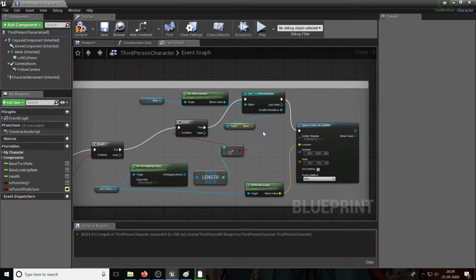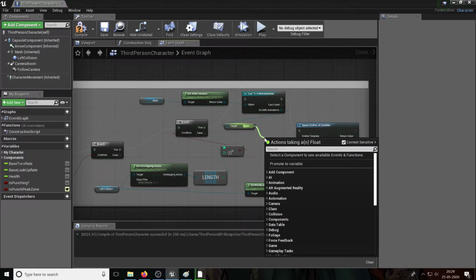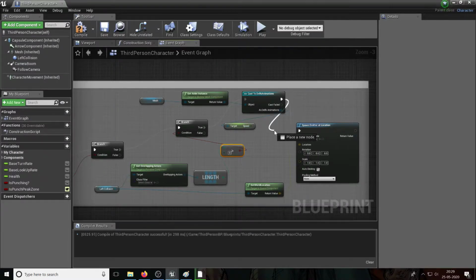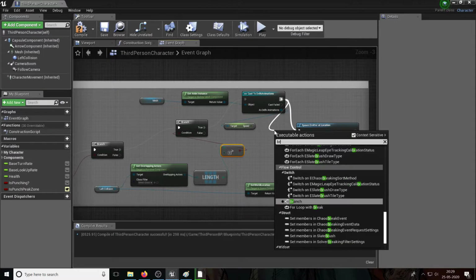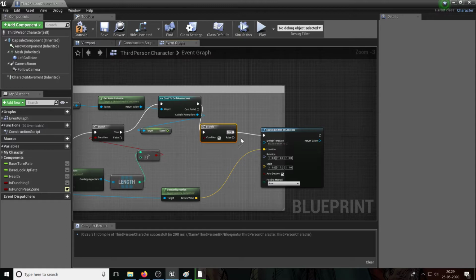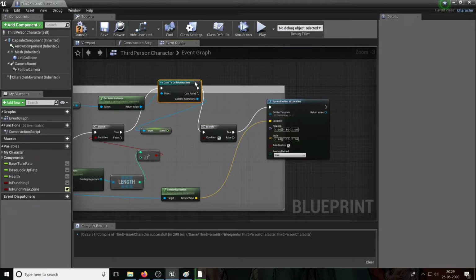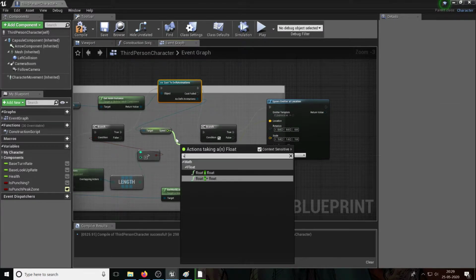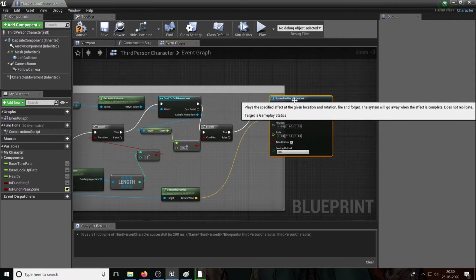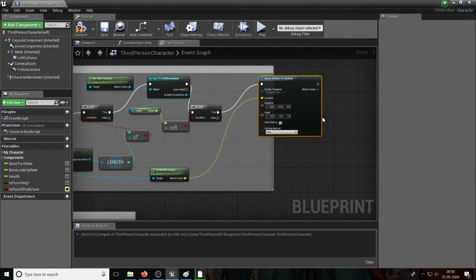Let's branch. Actually, we'll pull the branch from here. Okay, let's move this a little aside. If the speed is greater than, say, 200, then fine, you have this big explosion.